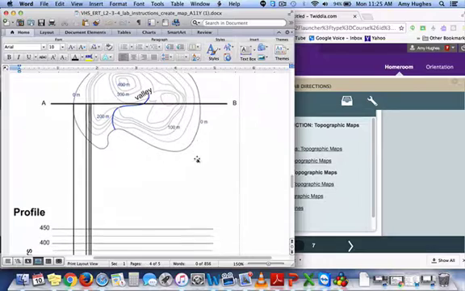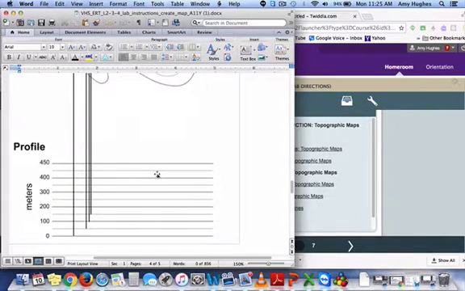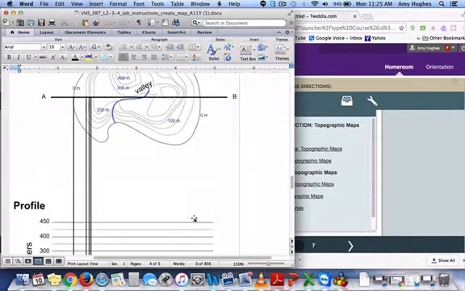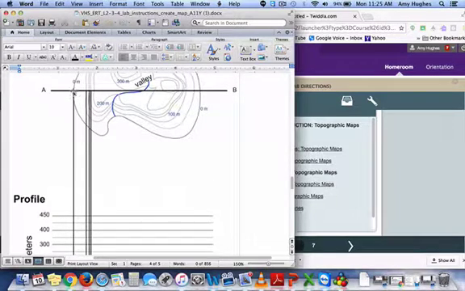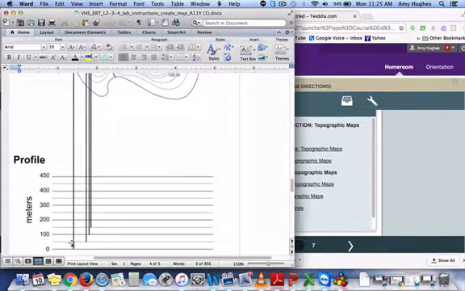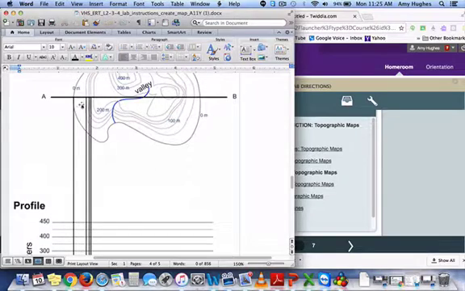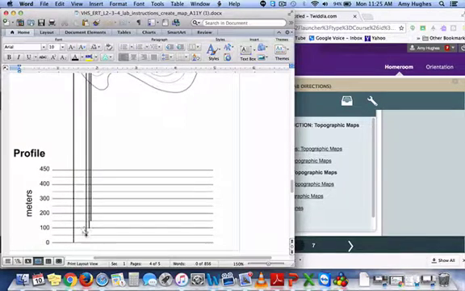Okay, so let's take a look at what they did. You start with a line, the first line you come to, the first contour line. And what you're doing is you're making this profile down here. And this is in meters, so that's your 0, 100, 200. So this is 0. So you're just going to draw a line down to your 0. And then you've got the next line that you come to here. That's going to be 50, because every line up is 50. So each contour line is a 50-meter interval.